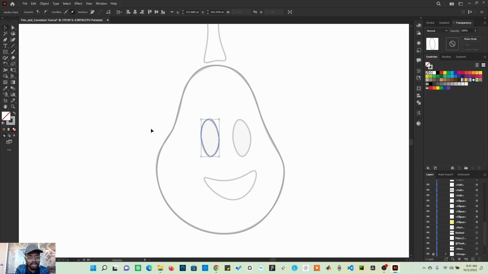Once I'm okay with it, if I feel this particular shape is the same thing with this shape, I'm going to click my direct selection tool, click on the shape, holding my shift alt, and duplicate that. I'm holding my Shift Alt, duplicate this to this point. If there's any other adjustment, I can still make it here. Go back to my pen tool, select this point, make a curve, select this point, make a curve, select this point, make a curve, select this point, make a curve, select this point, make a curve.